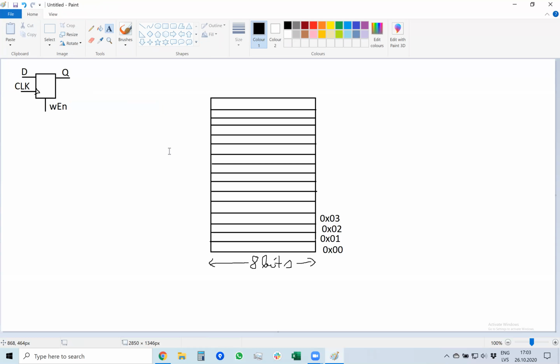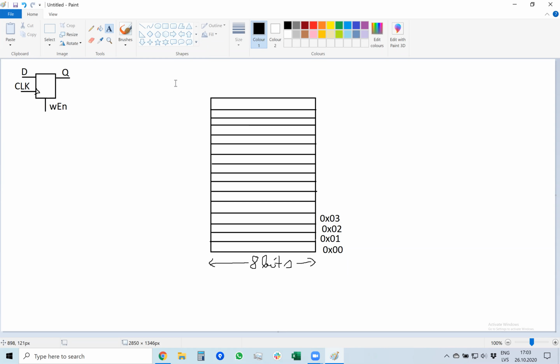If write enable is low, you can clock all day, you can input data all day, it's not going to be written into the memory cell. But if you set write enable high and set the data to the new value, and then you give a clock rising edge from 0 to 1, it will store whatever is shown on the data lines. So each memory cell is built like that.